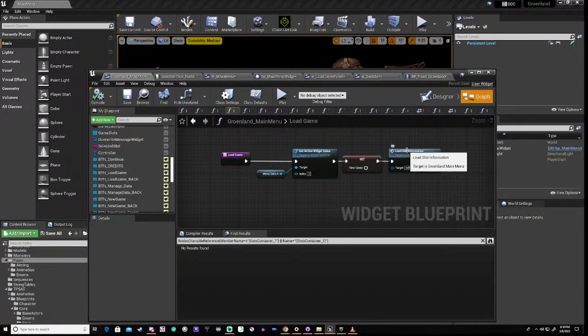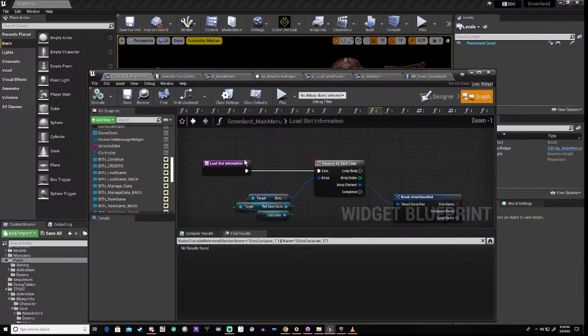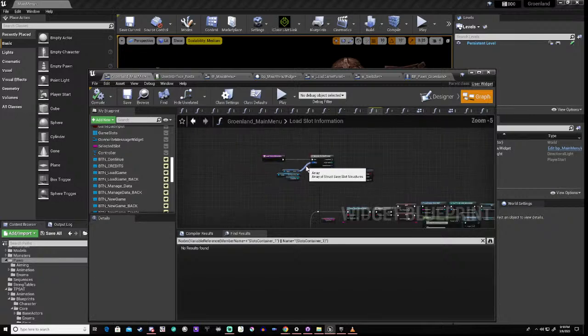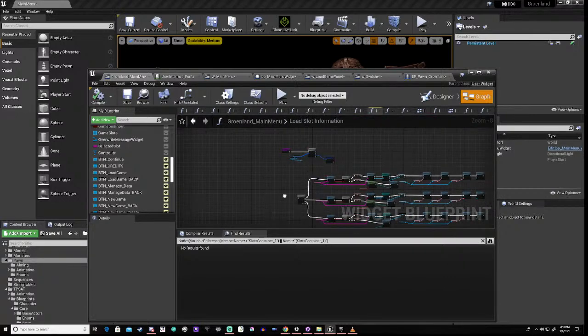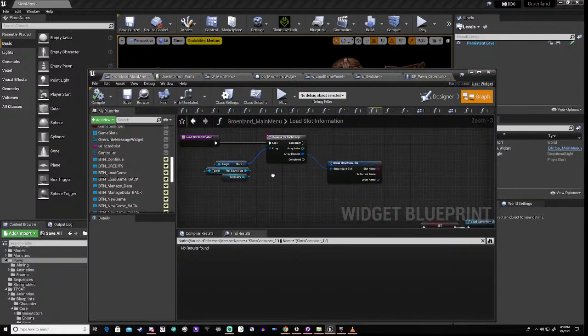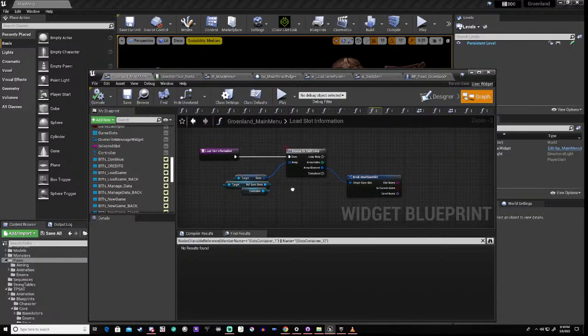And it's load slot information, right? And that's utter rubbish.